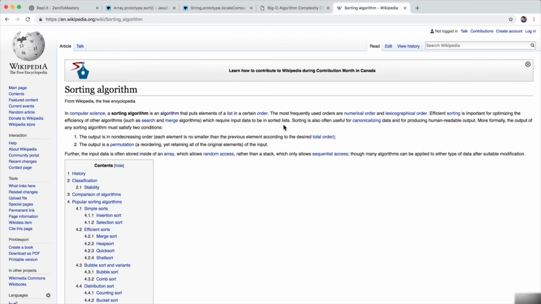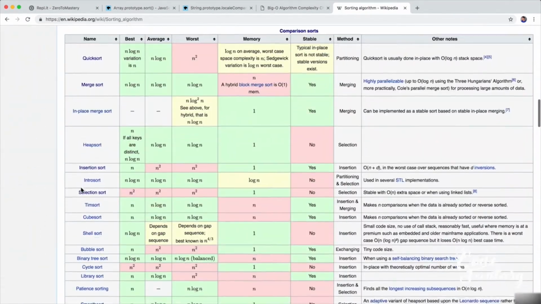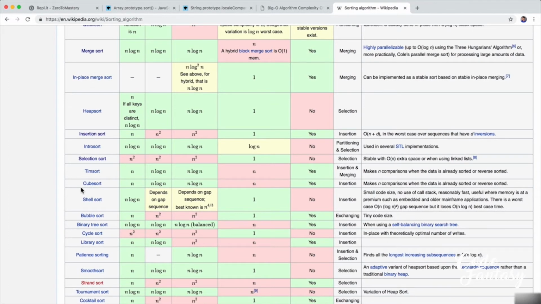If we search sorting algorithms on Wikipedia, you get a pretty large list. And implementing these sorts one by one yourself takes a lot of time. But most likely, you will never implement your own sorting algorithm in your life, except for maybe a simple one in an interview. Because most of these, especially the advanced ones that are really fast, are done by academics that spend years figuring out what the best, most optimal way of sorting is.